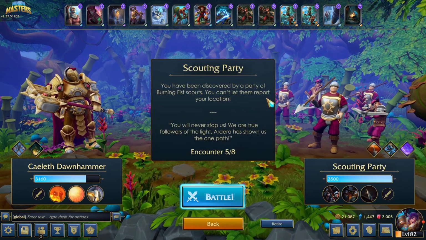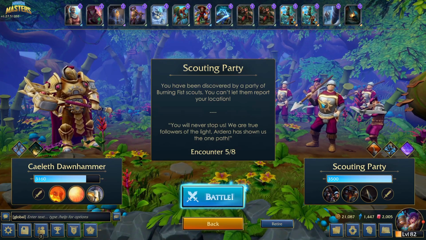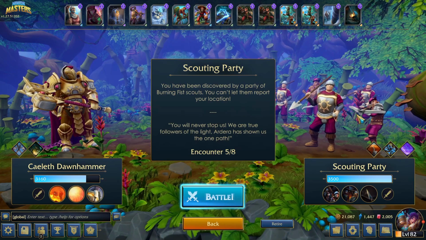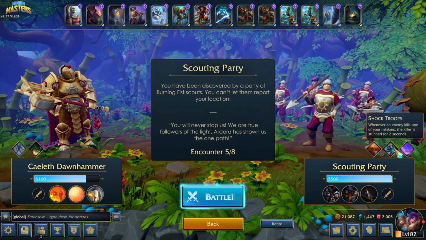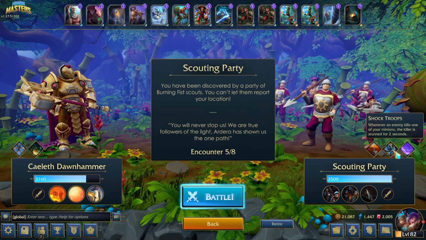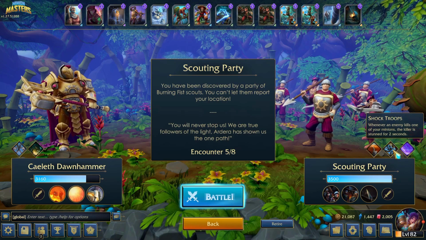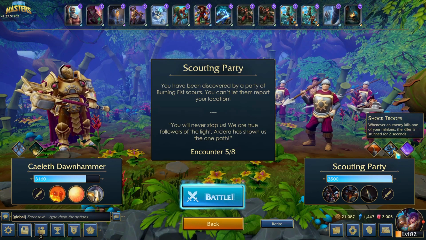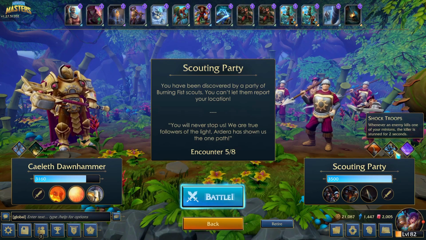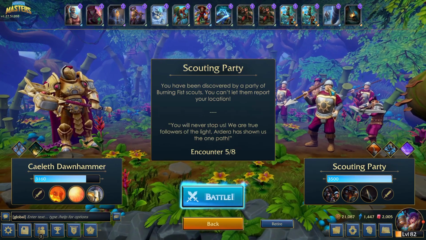Oh god, okay, this is probably where the run ends. Okay, so these guys have that annoying shock troops relic. So whenever I kill one of their minions, my minion gets stunned for 2 seconds. That wouldn't be too much of a problem, but these guys have a really spammy deck, as you can probably tell by just looking at them.